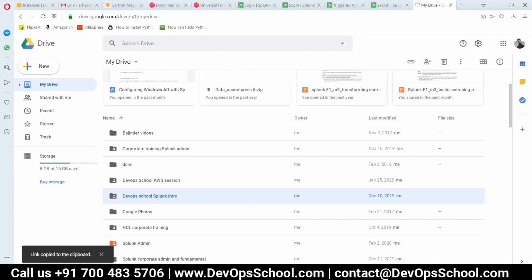I pasted the link in the chat. I'm going to try to access it. Let me know if it is accessible. Yeah, we are able to see 4 files out there. Can you repeat? 4 files. Oh, okay, just 1 second.